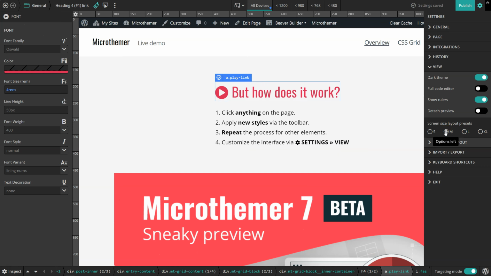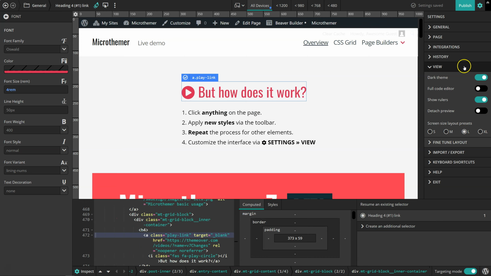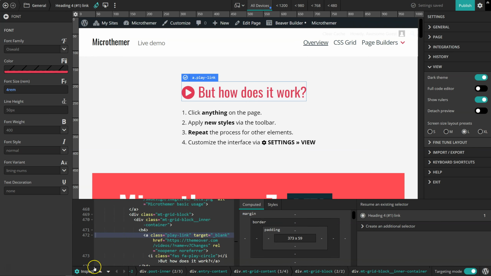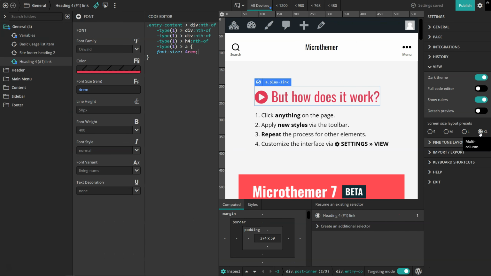So we've already looked at the default view of just having one sidebar, and this is just showing over the top of the site, in this right-hand settings sidebar. But in the large view, this is docked right, so the website appears in between, and also we've got the inspection options open. You can toggle them here on and off. But if you've got enough screen space, it's good to have these options open. And then the extra large screen is just for very large screens where you'd still have plenty of room for the site.